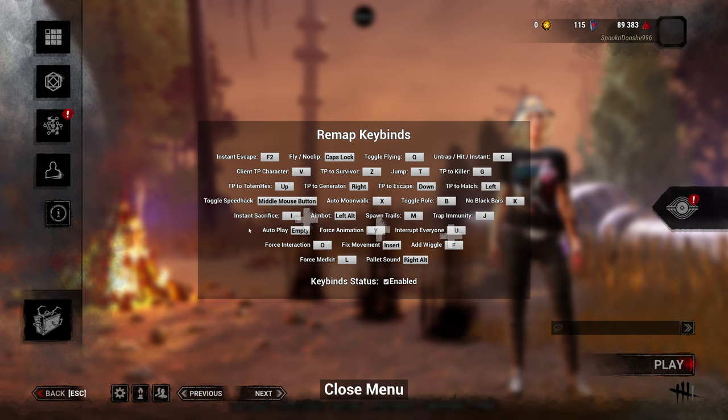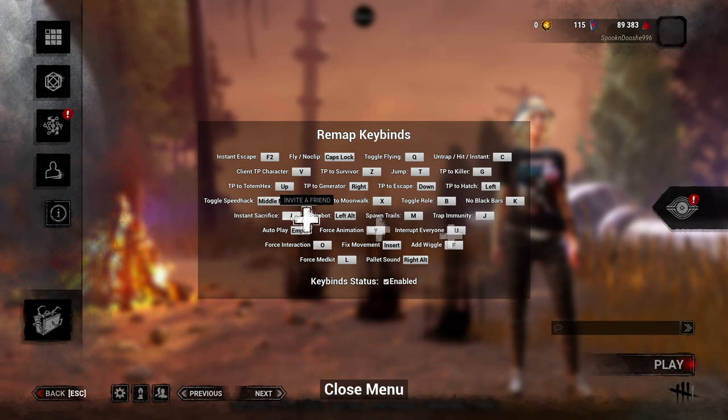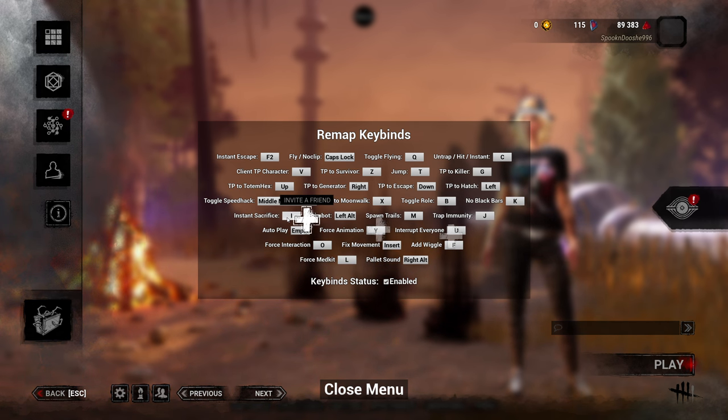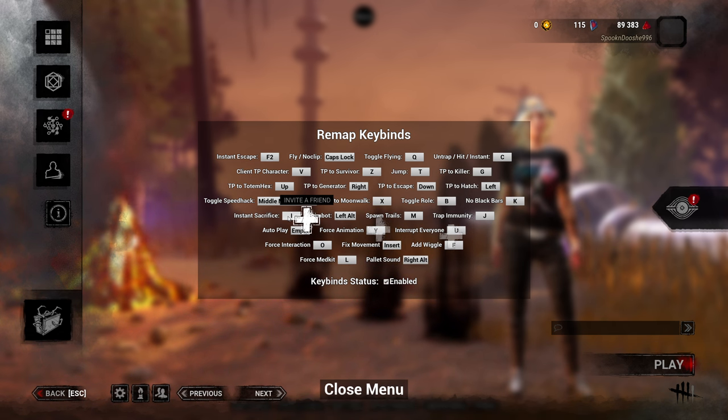All right. Instant sacrifice. I've never used this. It's key bind I. I guess it's just going to automatically kill whoever's on the hook, your teammate, if you want to kill them. Maybe they're on first hook and you hit I and you kill them. I'm assuming that works. I've actually never tried it yet.